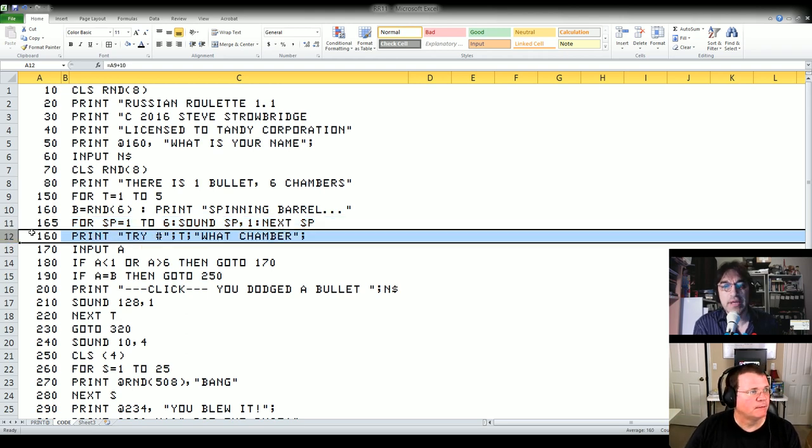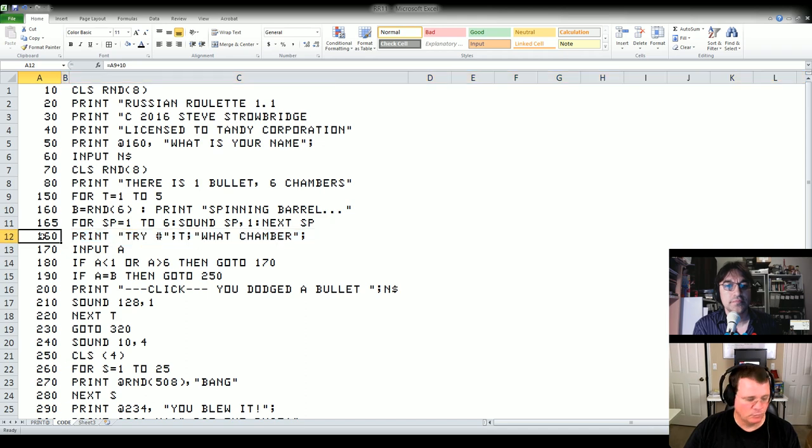Completely see an issue here right now in your spreadsheet. You've got two line 160s. Okay, so I think maybe that's where the issue happened. Okay, so then try number 2. That's actually 170. Yeah, and see how it automatically fixed the line numbers? But I think that's where the confusion happened. That's where my confusion got in.